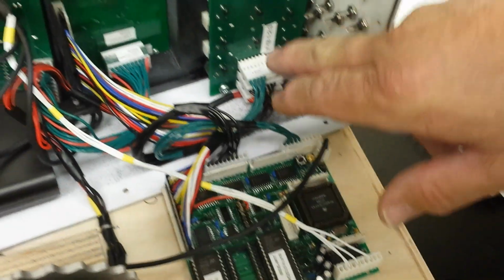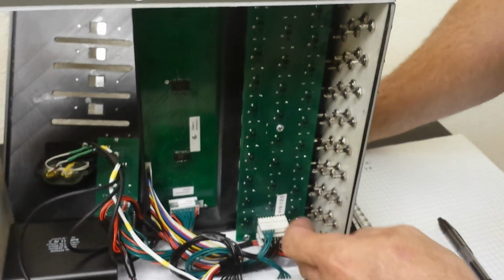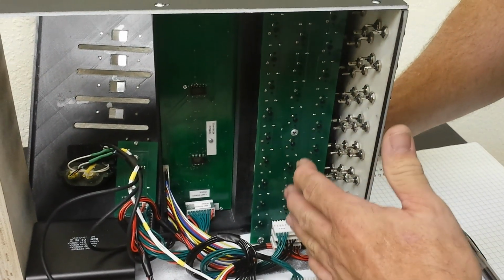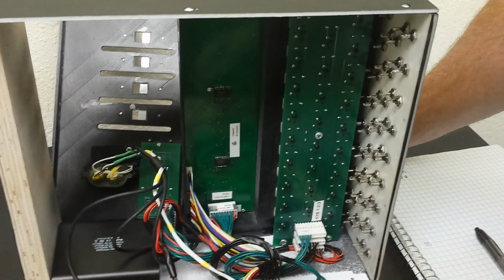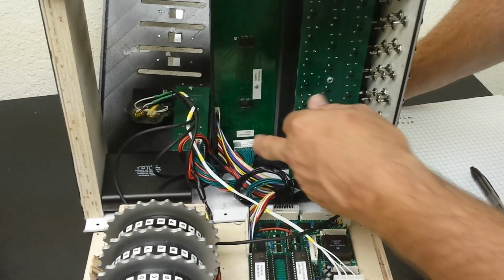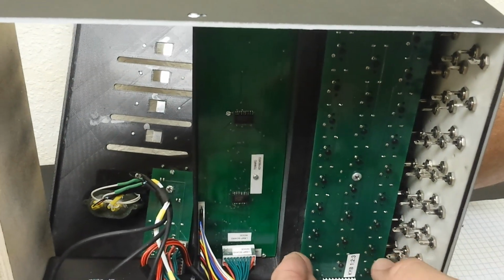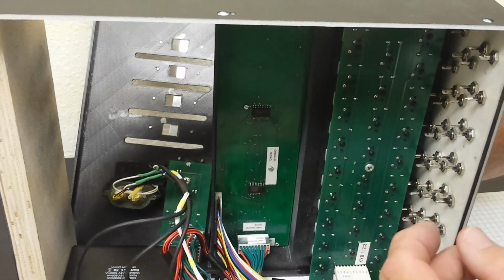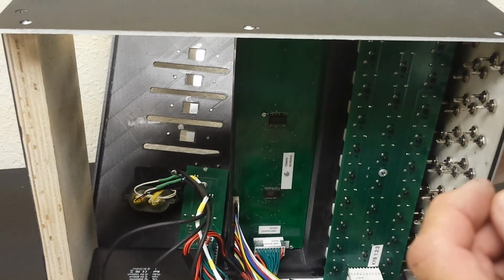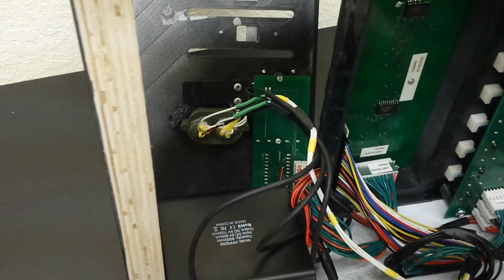We have the keyboard. The keyboard is here, where we have all the keyboard row and column selects. This is all done with hardware. The micro pretty much reads the keys and the rows, and determines which key is pressed. Here's the lamp board. The lamp board is designed so that I write a row and a column and which lights are supposed to be on. Over here we have the back of the display board.